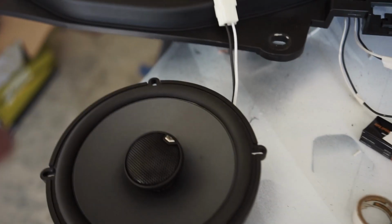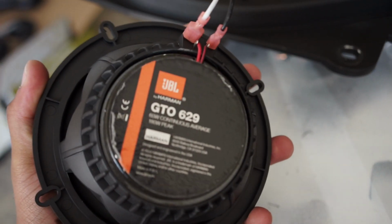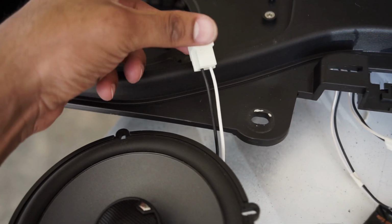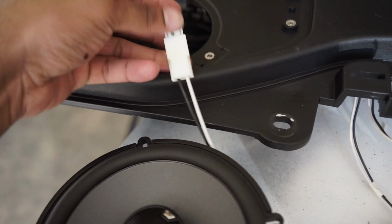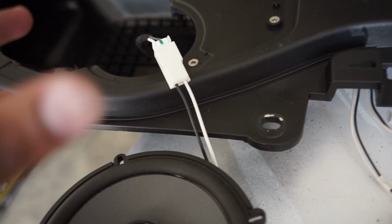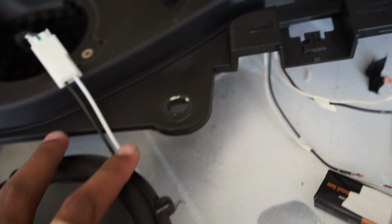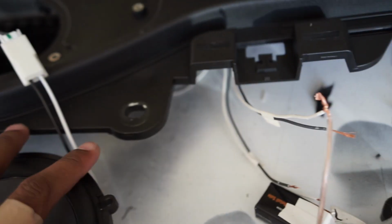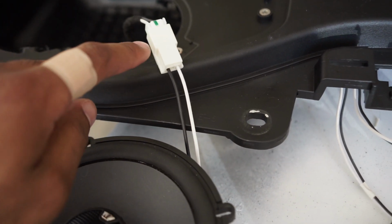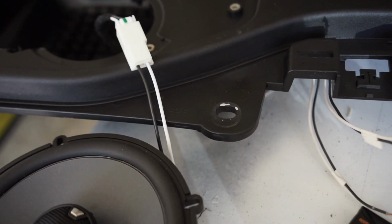All right, so I got this all hooked up, or somewhat hooked up, just for a quick test. Again, it's the JBL GTO629 6.5, the Metra quick connect harness right here, the factory soundbar wiring. So if you weren't doing all of this like I'm doing, if you just were going to change the speakers that are in there, no amp or anything, you could just cut it and put the 6.5 in there, connect it and bolt it back up, and you'd be good to go. So you wouldn't have to go through all this wiring.